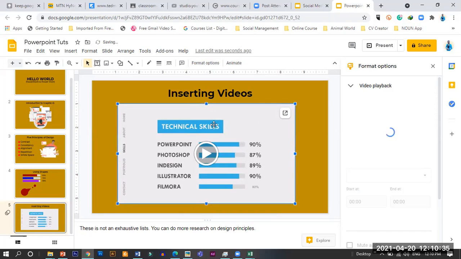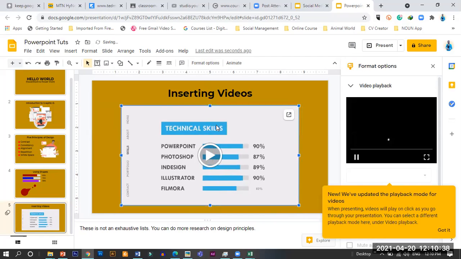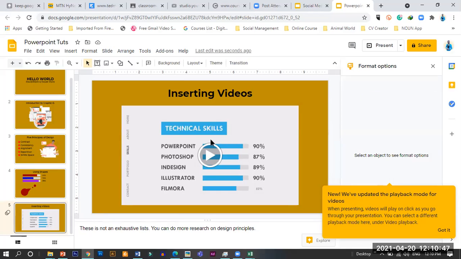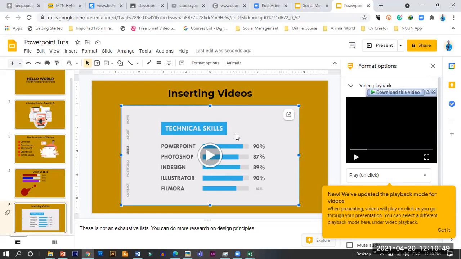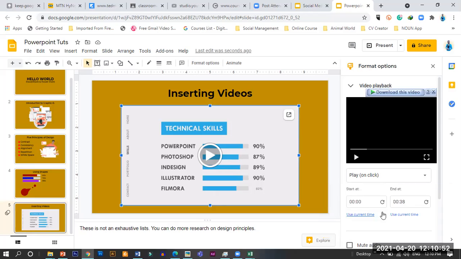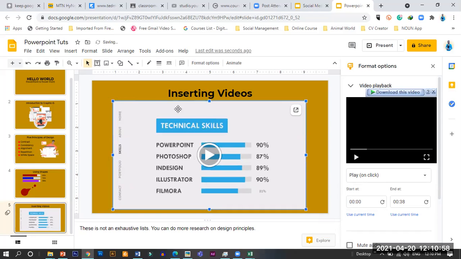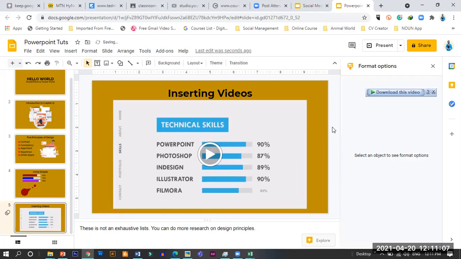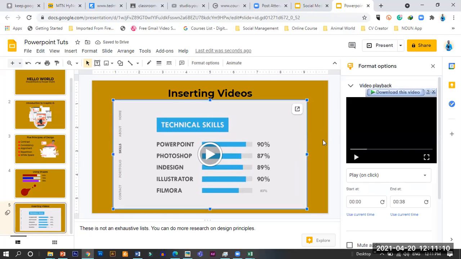Now, if you insert video from YouTube, make sure you have permission to do so because of copyright issues. Don't worry about this, got it. Now, your video, just like in PowerPoint, you can change the size of the video. It's as easy as that. The only difference is your video must have been hosted in a particular online platform like YouTube before, or your Google Drive. So you can set it to on-click, just like we did in PowerPoint.